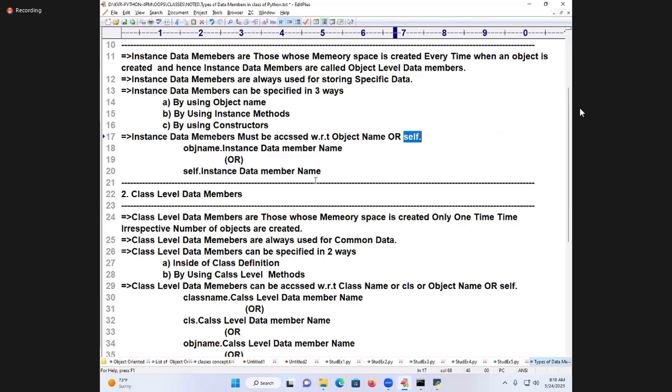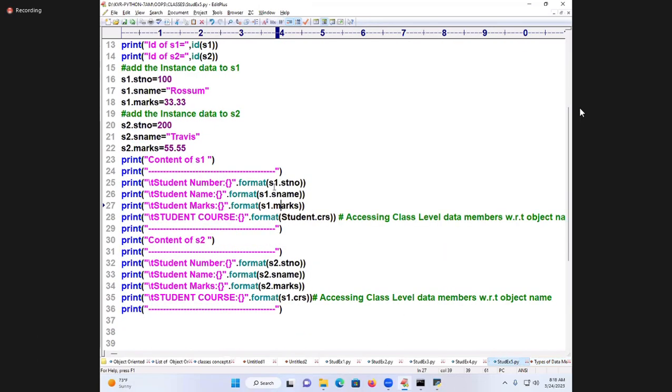What exactly is self? When you start your bike, there is a push button, the start button. That is self. When you press the button and it is not starting, or in a car the start button is not starting, that means it lost its self. Did you understand self? Okay, come to the point. After explaining self, I will ask you, what is self? Access is object name dot instance data member name. Where did I use it? Object name dot instance data member name.